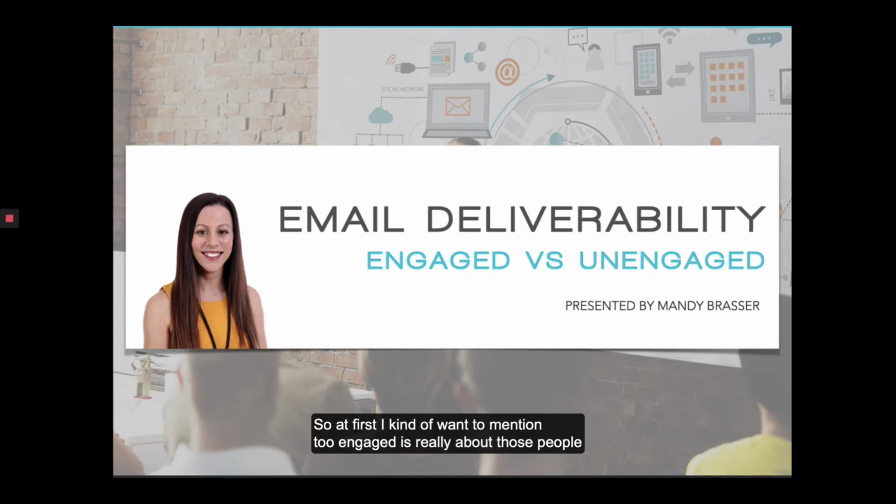Firstly, engaged is about those people on your list who have filled out a web form, they're clicking on your emails, they're opening emails, maybe they've purchased a product if you've got an e-commerce platform integrated. So they're doing those core things, and they're considered more engaged in what you're sending. Whereas the unengaged, it's been some time, maybe potentially 4 months, depending on how you've got it set up in your system, since they've taken one of those actions.